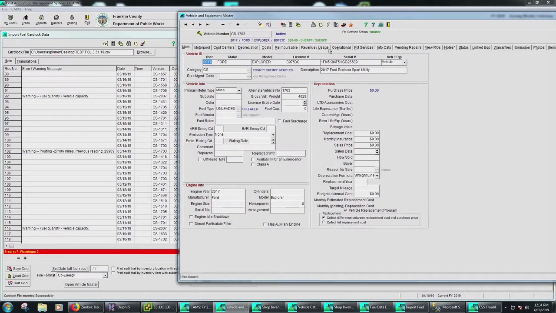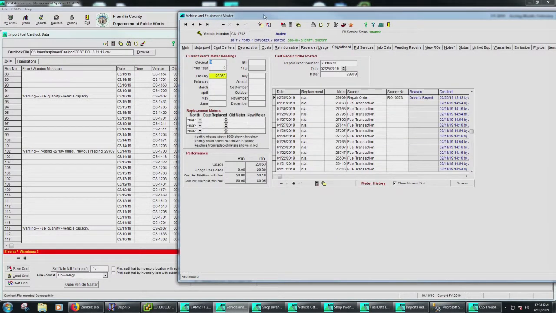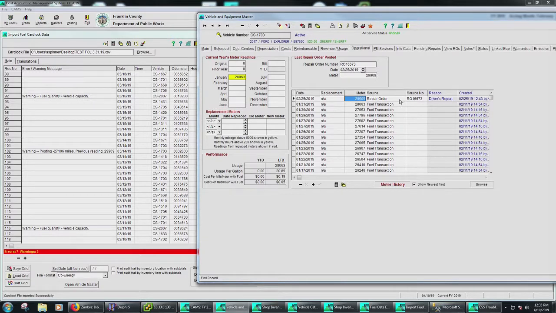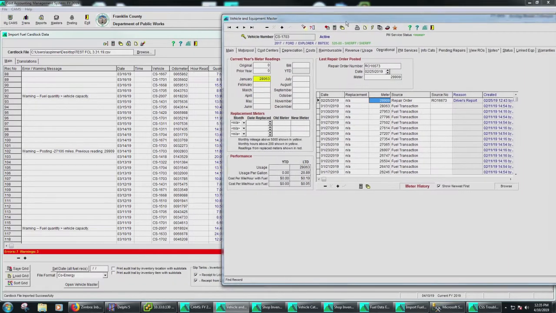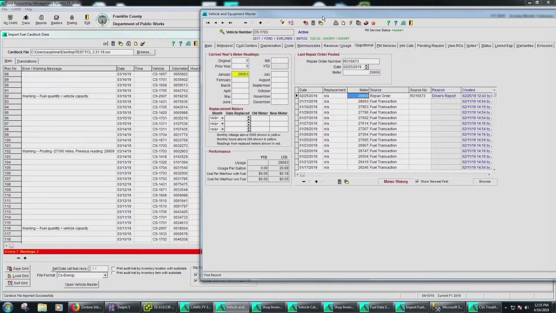Okay, and I'm going to go to the Operational tab, and you can see a nice history of the odometers here, and I have it set to show newest first. So these look really good. I can't say whether these are right, but they look good. They all flow in a reasonable manner, right? 25,000 through 29,000. They all seem reasonable to me. And this top one is from a repair order, so I really trust it, because it was a mechanic who was sitting with the car in the shop probably. So 2909, and the person put in 2803.